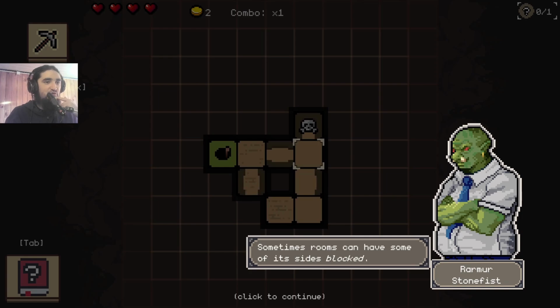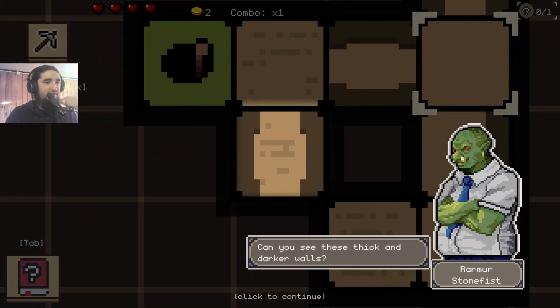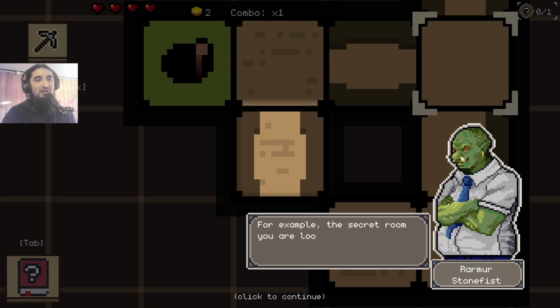Let's continue. Sometimes a room can have some of its sides blocked. Ooh, can you see those thick and darker walls? If the side is blocked, it means that no room can appear on that side, with the exception of barricade rooms, but don't worry about it for now. For example, the sixth room you're looking for cannot appear to the left or to the right of this room.